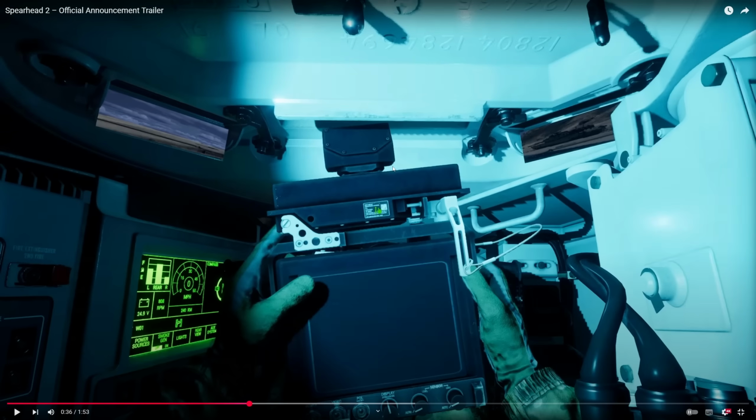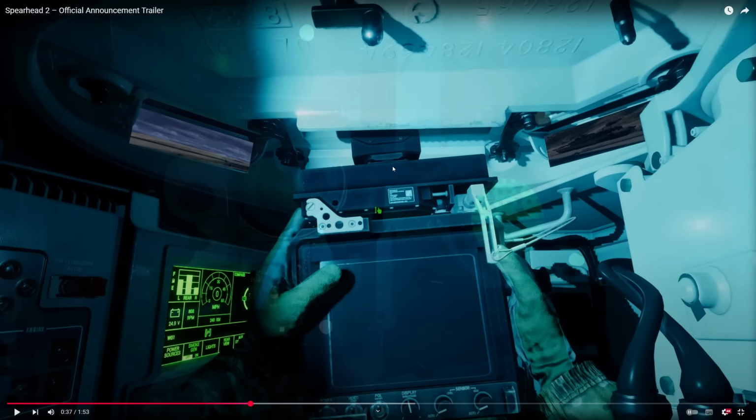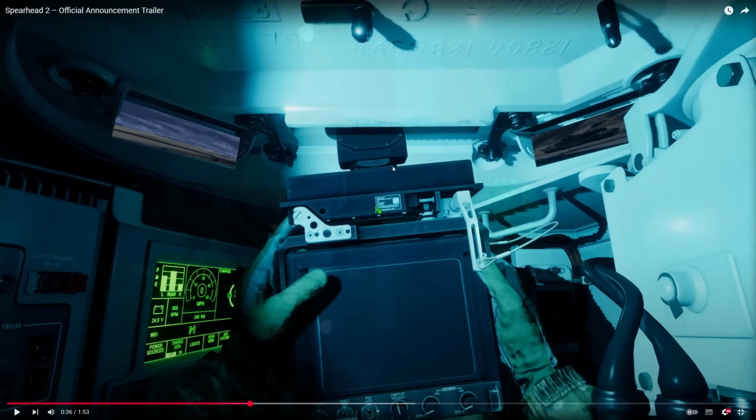But I'm also just overall impressed. I like the fact that they actually have the DVE in there. Very underappreciated piece of equipment. The only thing I would say animation wise is they need to have the drivers struggle with it more, because it is actually a pain in the ass to get in there.